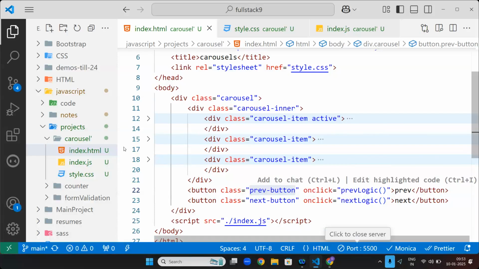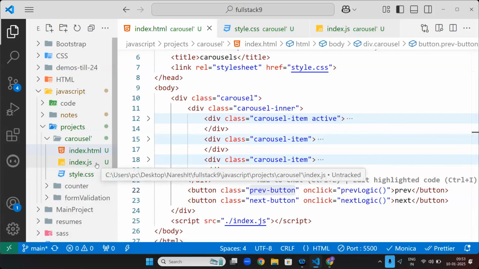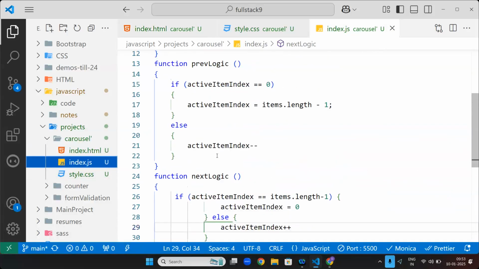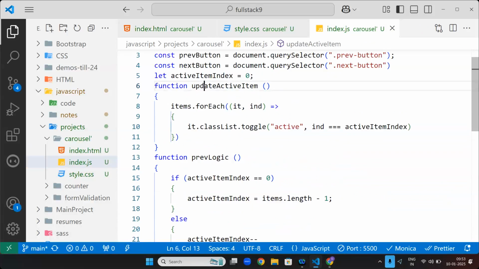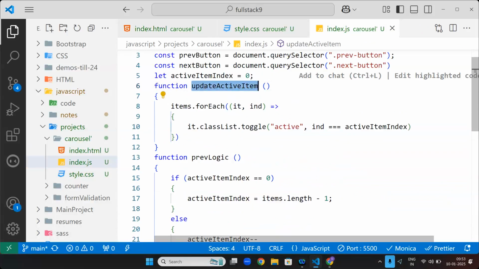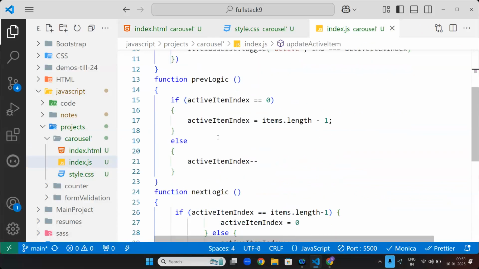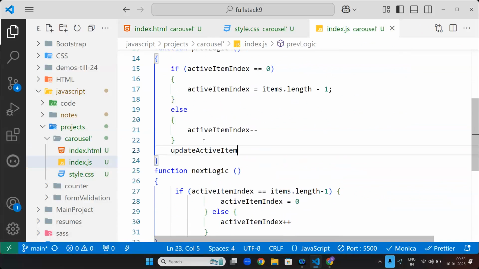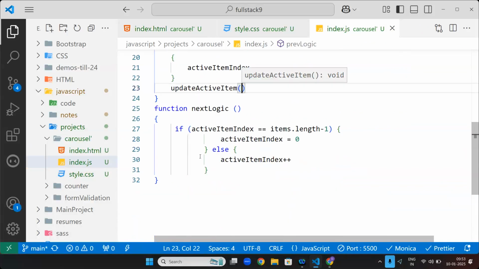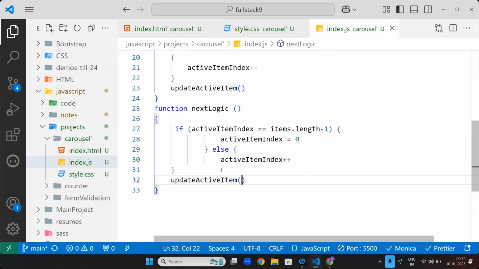Do you know why nothing is happening? Because you updated the index, but when you update the index, you should call this function. This function is the one which is changing. You forgot to call this function. Whenever you click next or previous, you should call this function. Now it works properly.